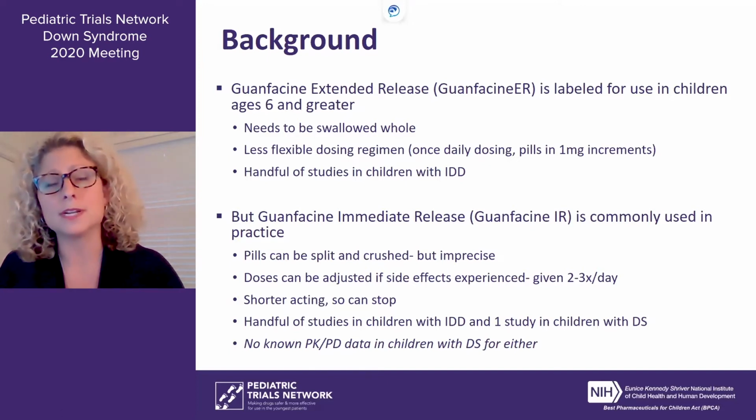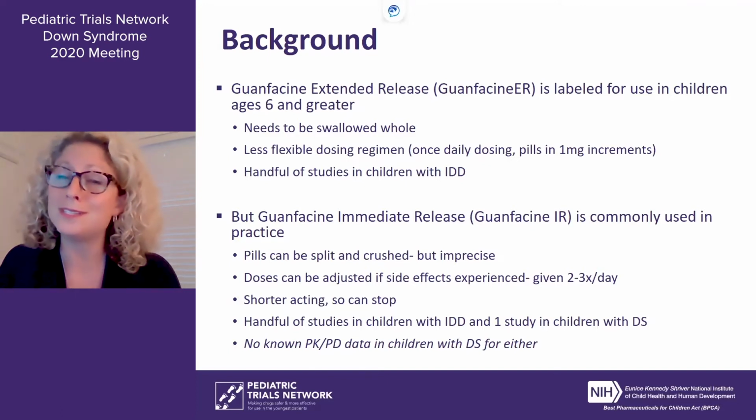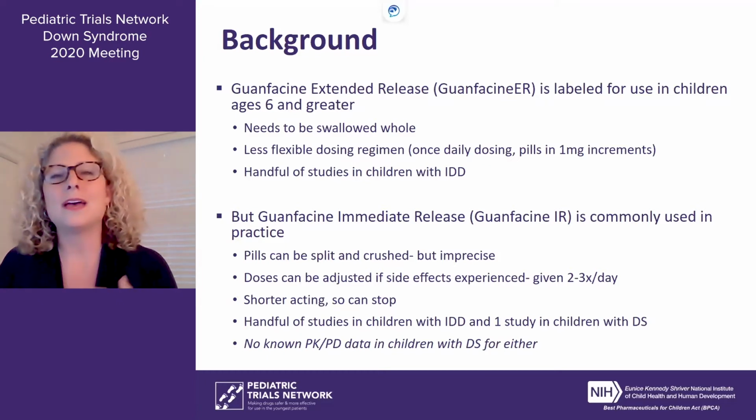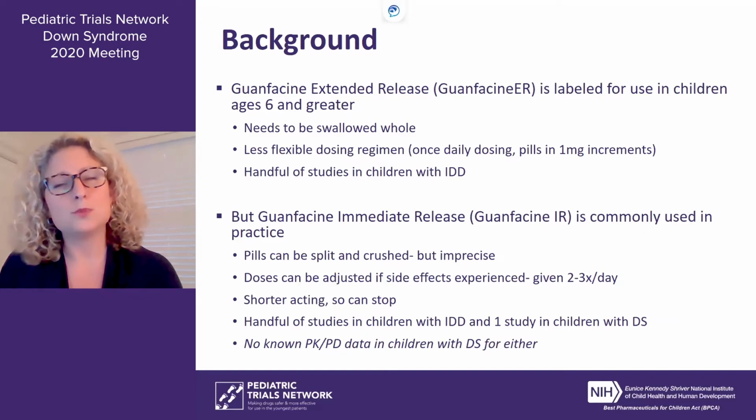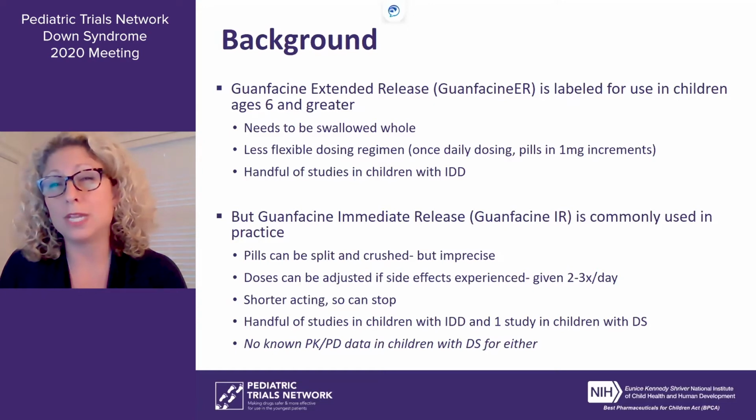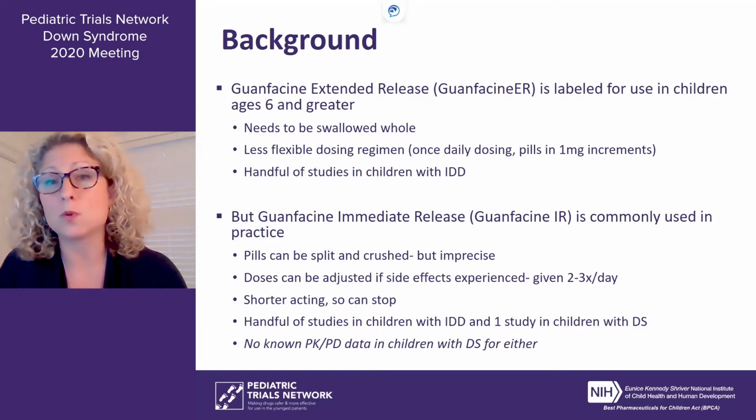There are a handful of studies in children with intellectual disability, and one study, thank you, Dr. Capone, that was actually performed in children with Down syndrome on guanfacine. But there's really no pharmacokinetic or pharmacodynamic data in children with Down syndrome for either formulation, the extended release or the immediate release.